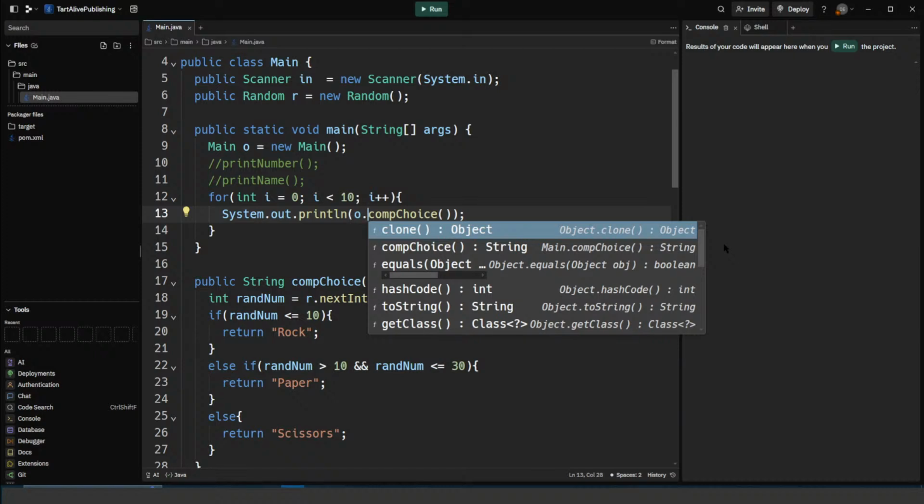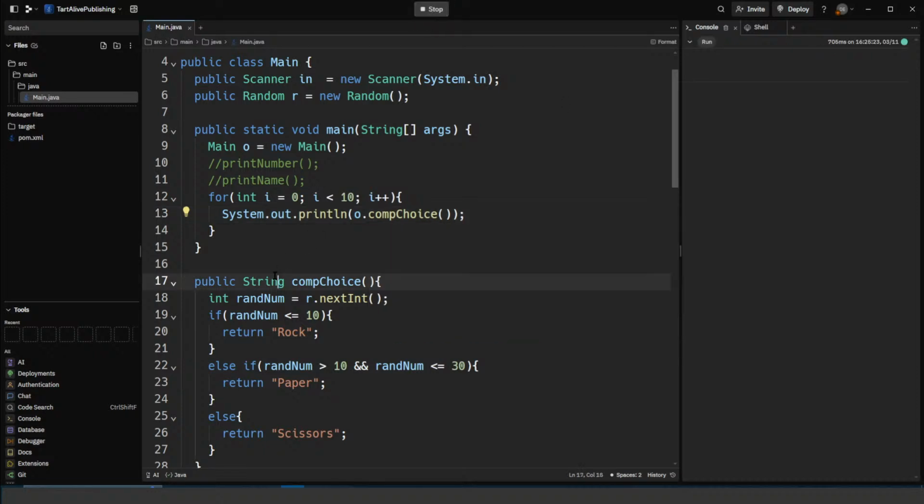And so now, based on those random numbers that get generated as this function runs, we'll get a different value every time. And so let's see what prints out. Rock, rock, scissors, scissors, scissors, rock, scissors, rock, scissors.